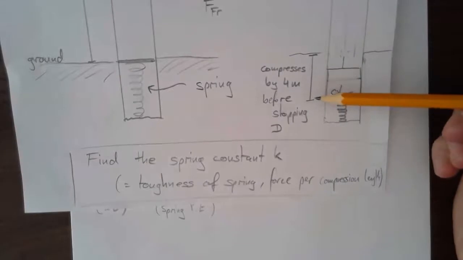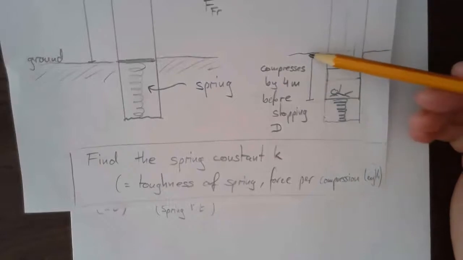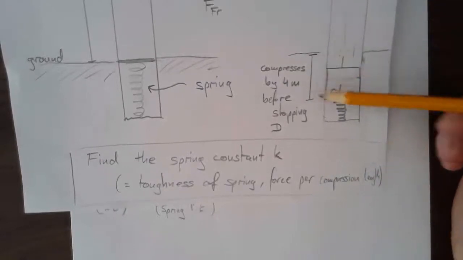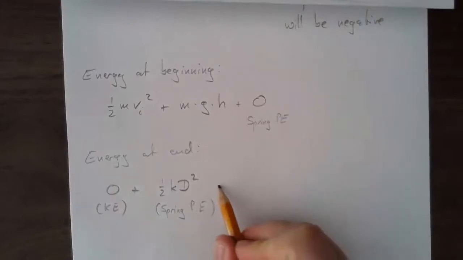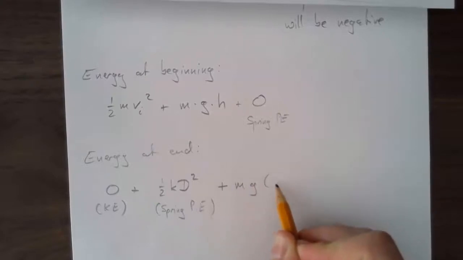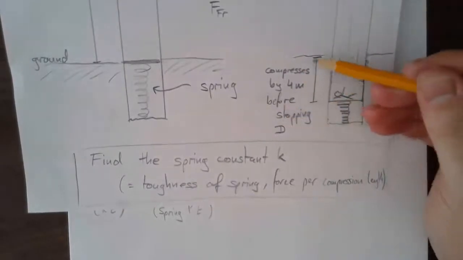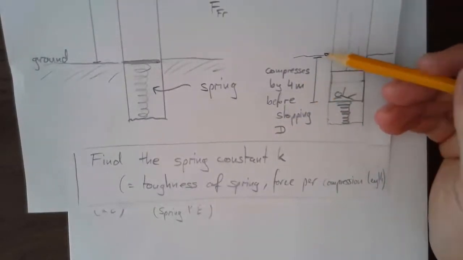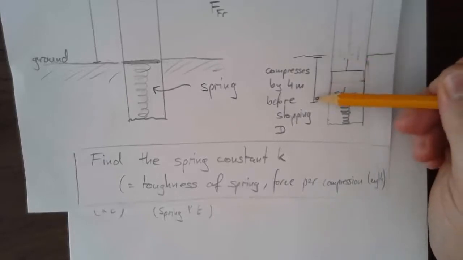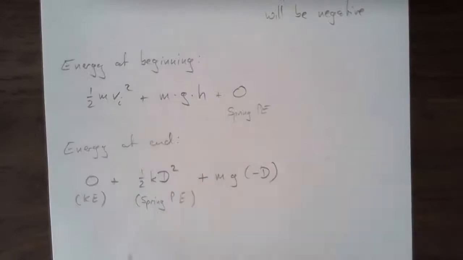So is this it? Actually, well, we are down here, so we are below ground, so we have to take into account the potential energy change from here down to here, the gravitational potential energy change, because we're still going down. So I'm going to have plus mg times the height, except what is the height? The height is minus d, right? I'm that far below ground. d is the distance, literally just 4 meters. I know it's minus because I'm below ground. I'm 4 meters underneath my 0 line.